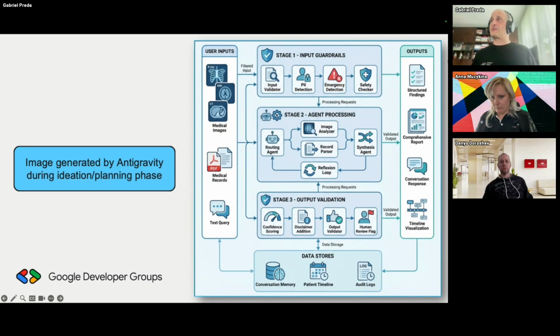And then the agent processing. Here you have a routing agent that, depending on the modality of the input, will route either to the image analyzer, or to the medical records analyzer, or to both. Then a synthesis agent, which also uses reflection, will summarize the output of these specialized agents, and if necessary, we'll have a reflection loop.